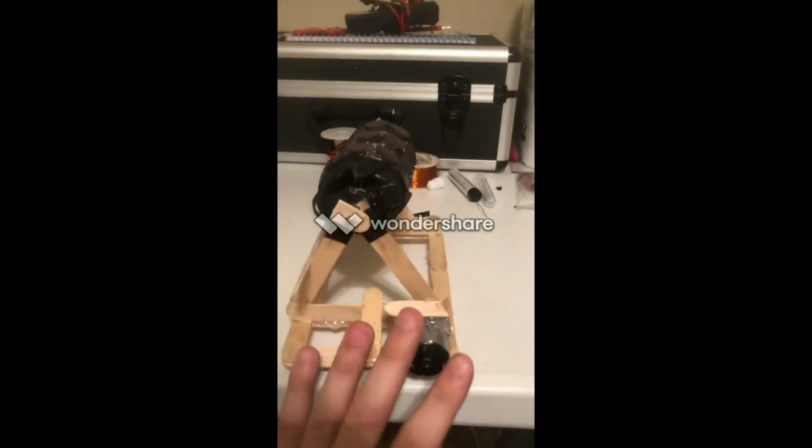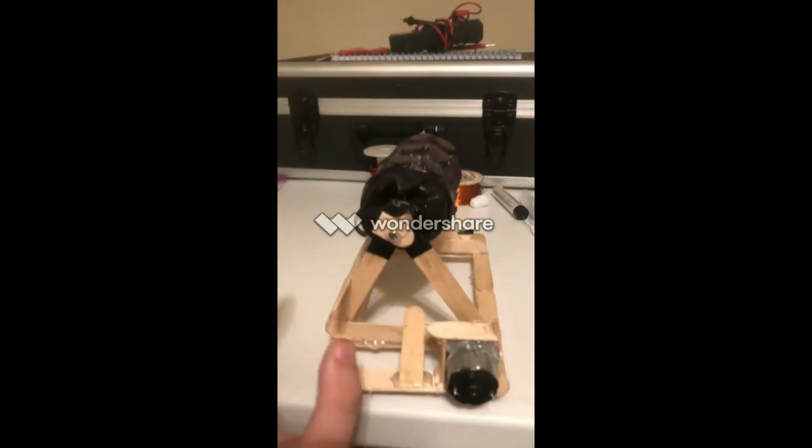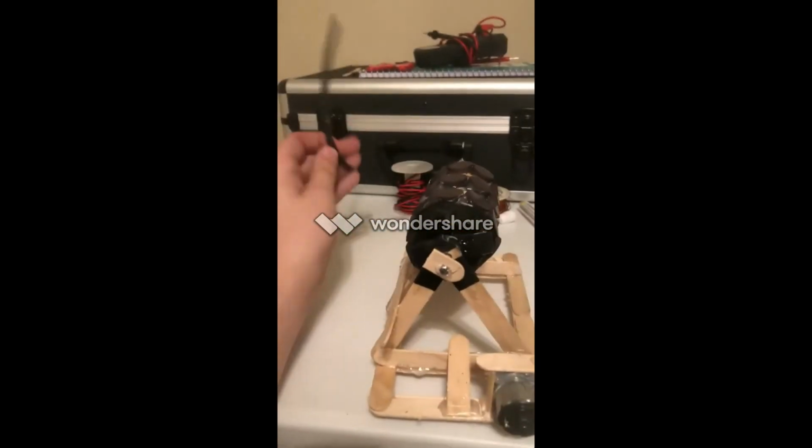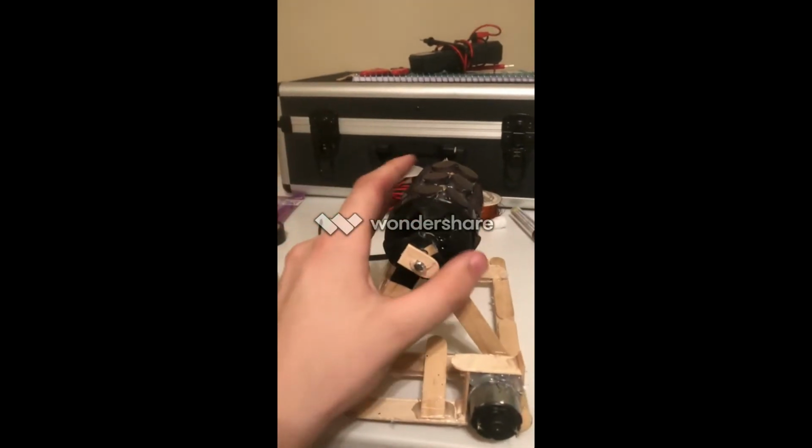I didn't have to use the belt. I could have just connected the DC motor directly to this, kind of like how I did over there. But I didn't want to. I wanted to mess with something a little bit different because this is an experiment. I want to experiment with new things, so that's what we're doing here.